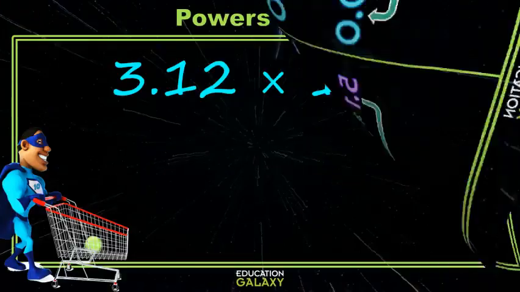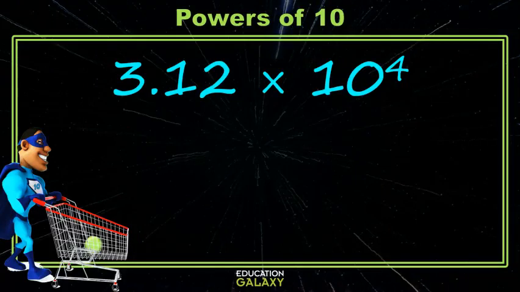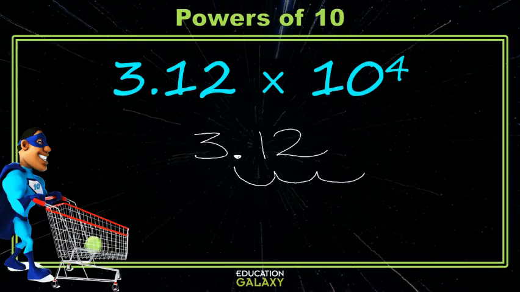Let's try an example. Here I have 3 in 12 hundredths times 10 to the 4th. We know we could multiply that all out, and we know how to do that, but today we've learned a new way. So I start with my decimal, where it goes, but I'm multiplying by 10 to the 4th. So I'm magically moving it 1, 2, 3, 4 places, new decimal spot, and filling in these holes with 0's.